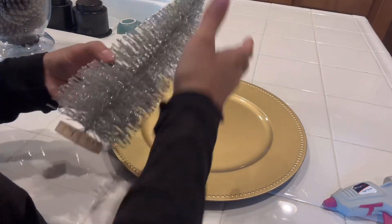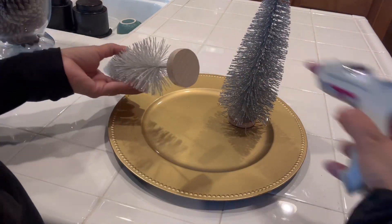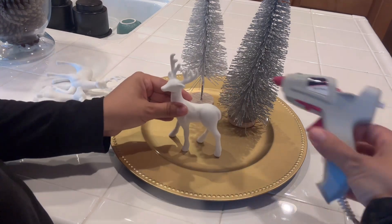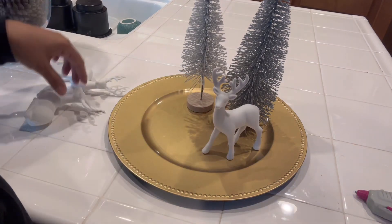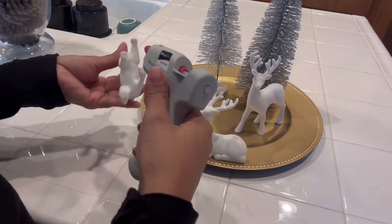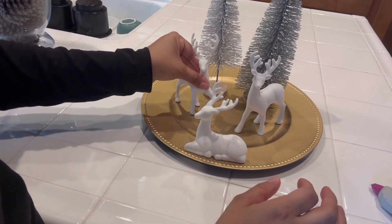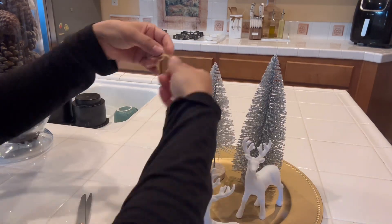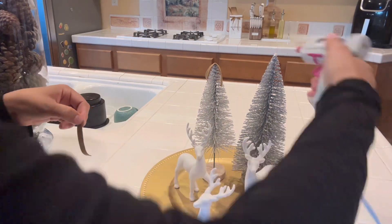Because it is a family room and we do spend a lot of time here, especially me and my three-year-old son, I want to do a centerpiece for the table. I'm hot gluing the items into this charger because I don't want him moving them around or losing the items — that way I don't have to worry and it all stays in place. I'm putting these bottle brush trees and these cute white reindeers that I got from Target last year, and I'm just hot gluing them to this Dollar Tree charger. To incorporate the brown color I've been using throughout my home, I'm just going to hot glue a few pieces of ribbon on top of each tree.